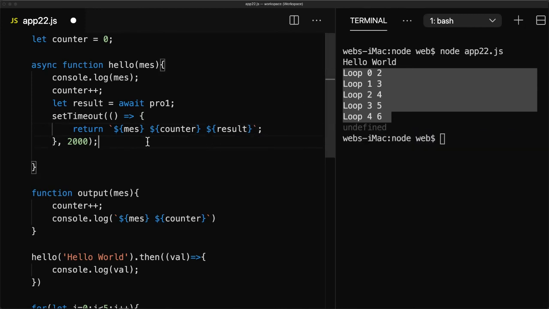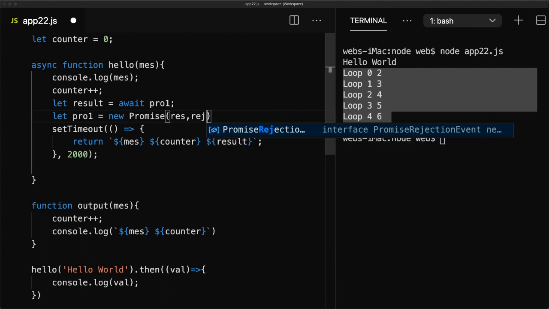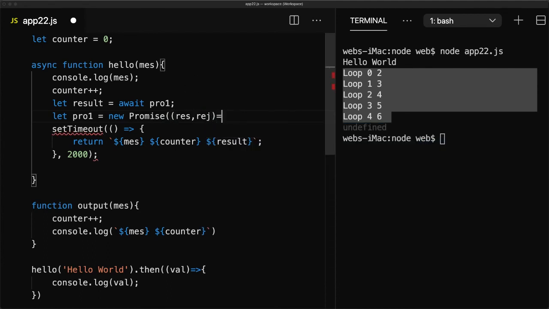So we've got the timeout on the return. And let's wrap the timeout into a promise. So creating our promise, and this is a new promise. So we have the resolve and the reject, both of the arguments there.